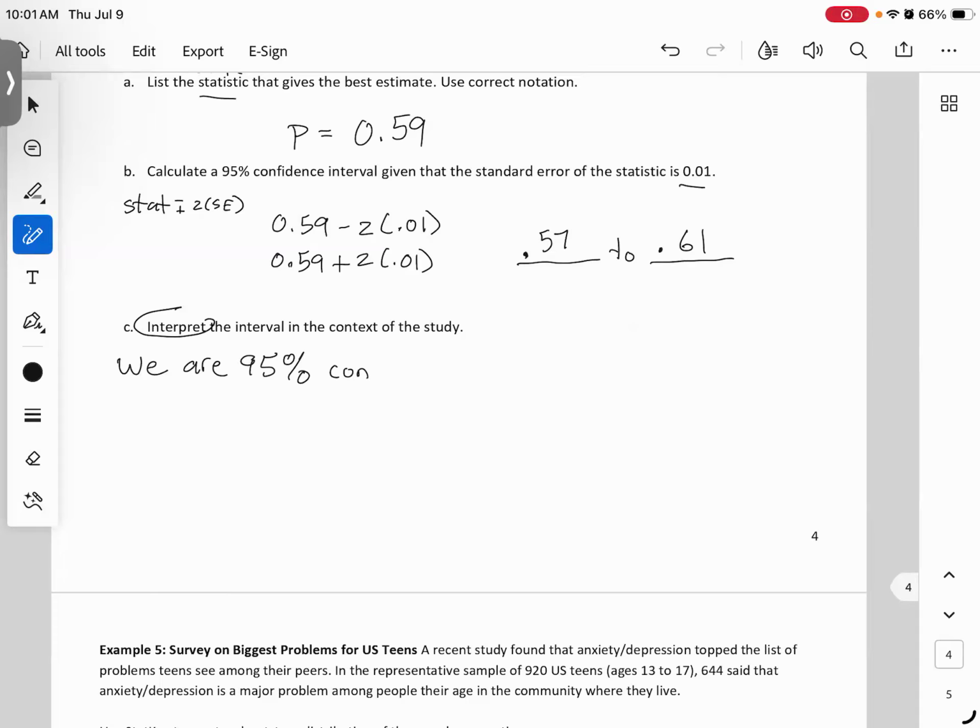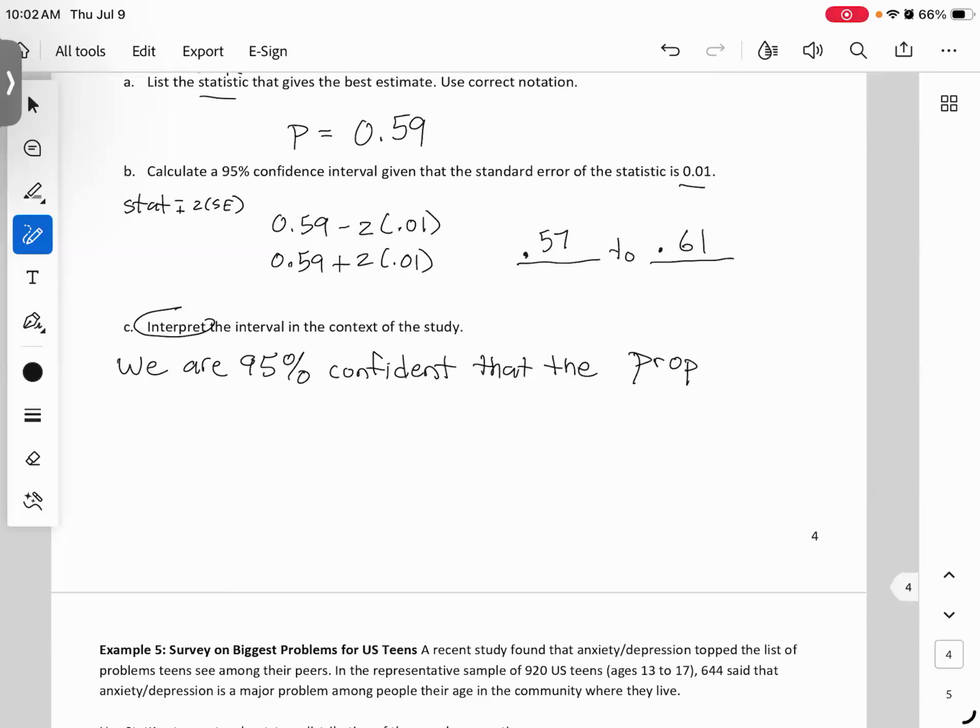One of those things is the level of confidence. We are 95% confident that, and then here's where you have to mention what the study was about. Was it about a mean? Was it about a proportion? Was it about a difference between two groups?